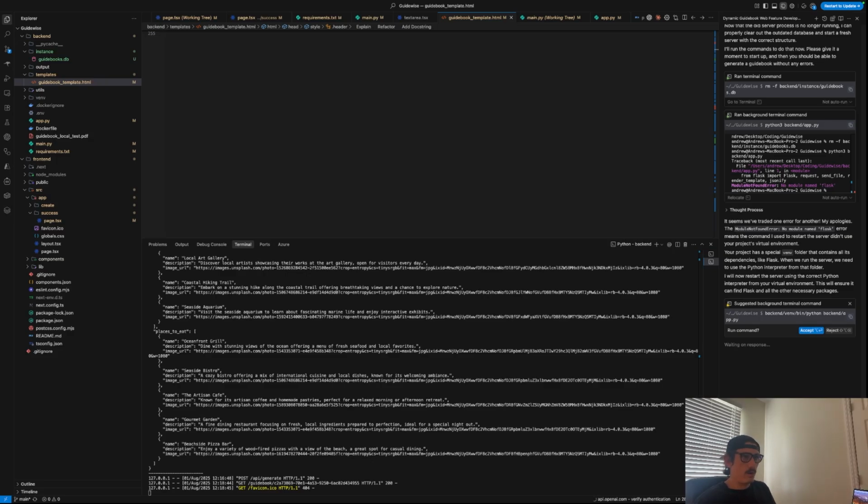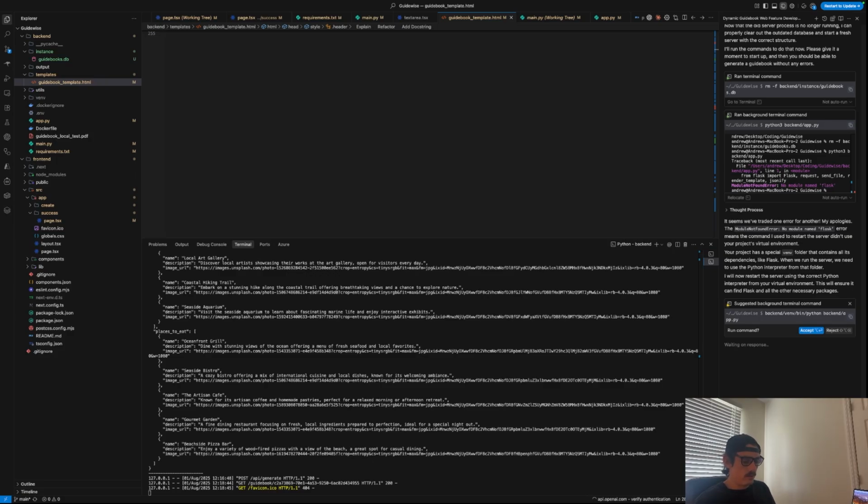One is the guidebook template from before, and the other is guidebook URL template, which will be the new one that has the URL site.